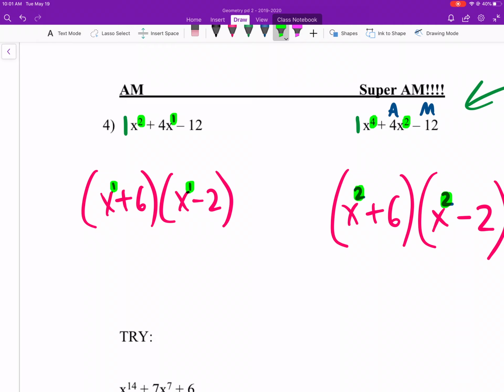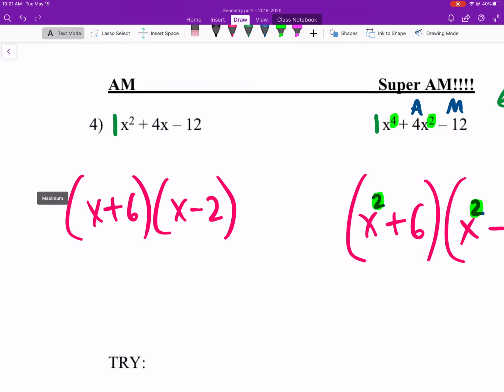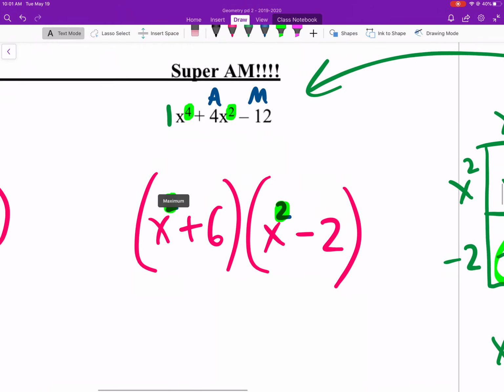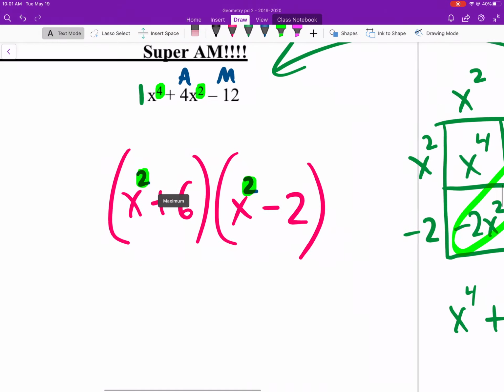It's that second exponent, right? The second exponent is 1, so they both get 1 in your factors. Or you could think about it, it's half of the first exponent. The first exponent is 2, half of that is 1, so 1 and 1. So once again, over to the left, it was 2 and 1, the exponents are 1. This one's 4 and 2, the exponents are 2.